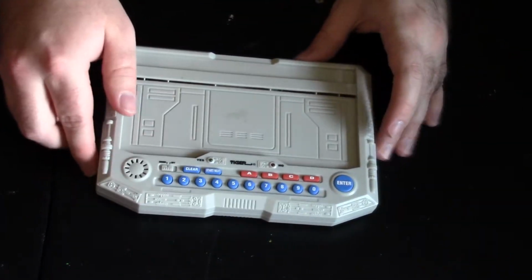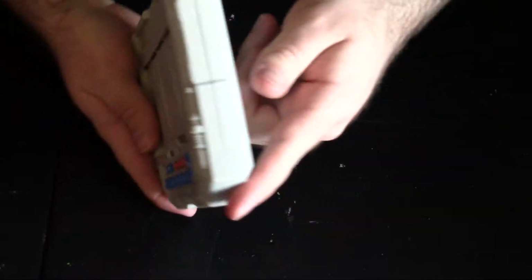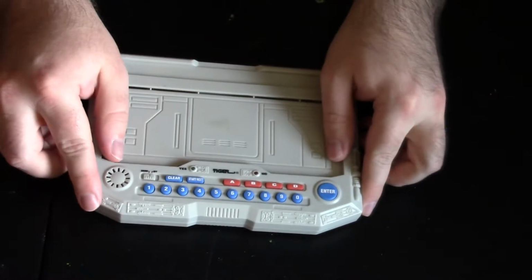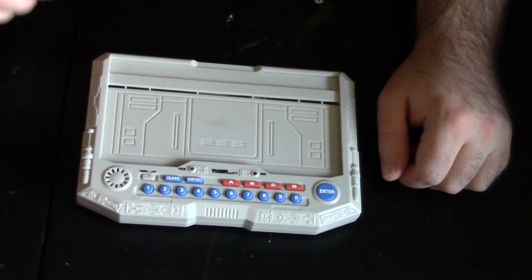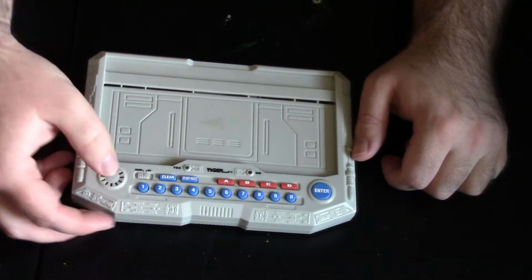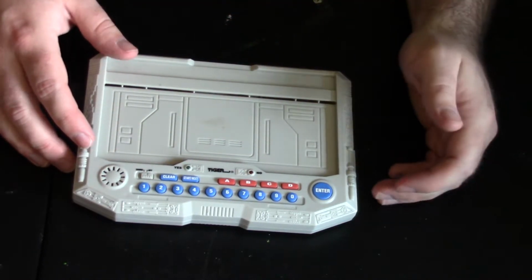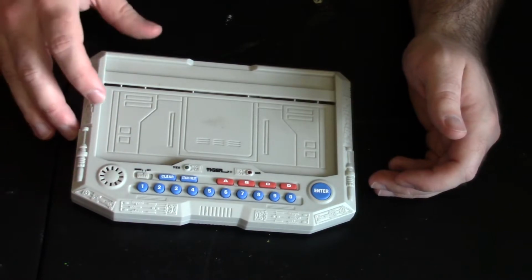You flip it over. There's no controls on the sides, by the way. There's no controls on the side or that side either. You turn it over, and you can choose if you want the sound on or off by this slider right here. So we're going to leave the sound on. You can leave the sound off. It's not the power off. It's actually just the sound mute and sound turn on.